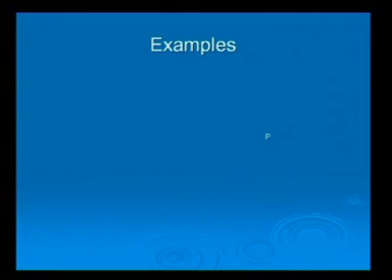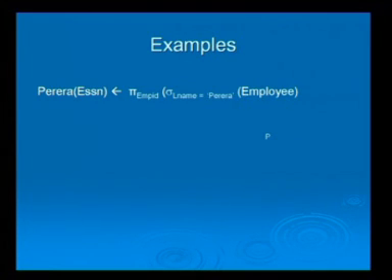So, in doing that, first we get the employees whose last name is Pereira.